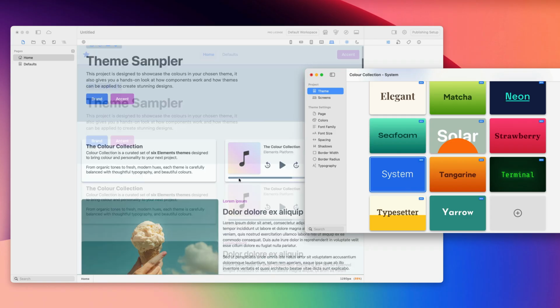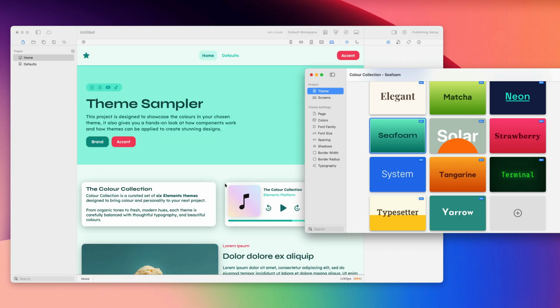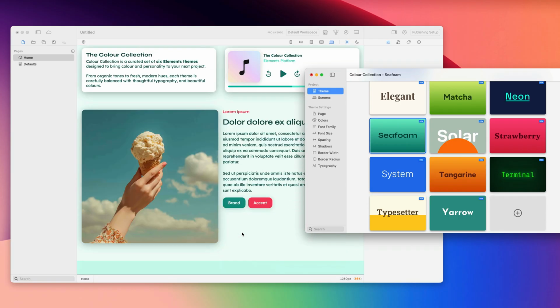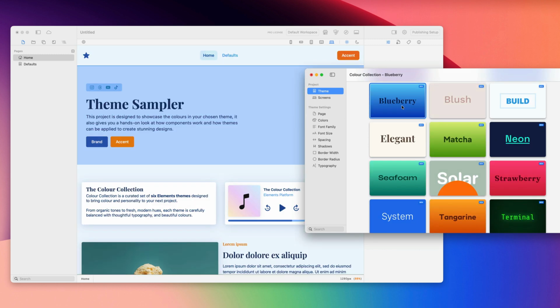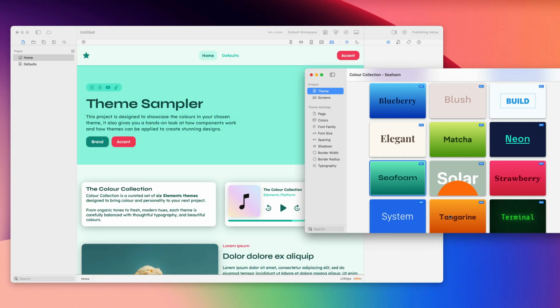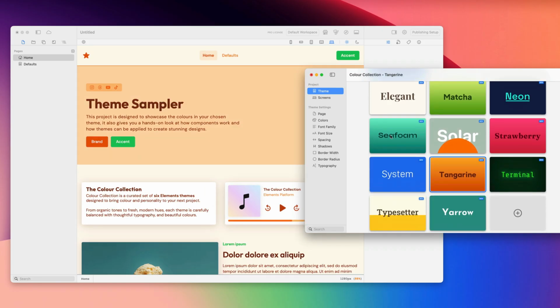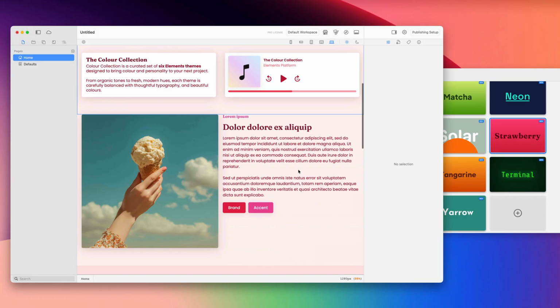Here's this default system one, which is quite grey. And you can see when I switch to these, we get different coloured corners, different shadows, and obviously different colours, different fonts. There's quite a nice selection of fonts here that we worked on, font pairings to make them work really well together. Mainly for the heading text and the body, we've done a lot of work there to make sure they look nice together. And you can see them change. They've all got their own kind of personality. I do like the strawberry theme.